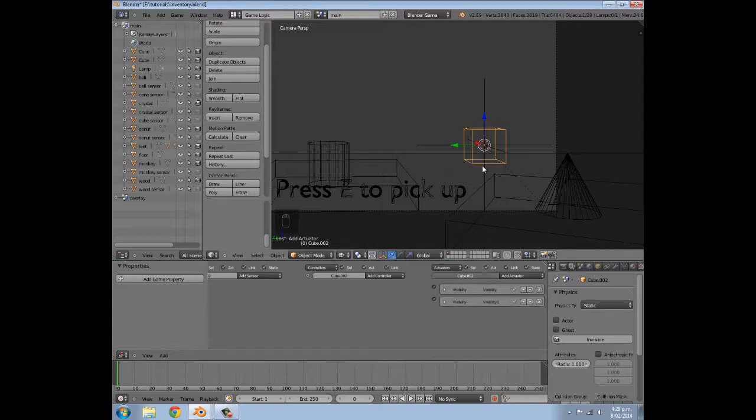And once that's done, we can press Alt H and unhide them.